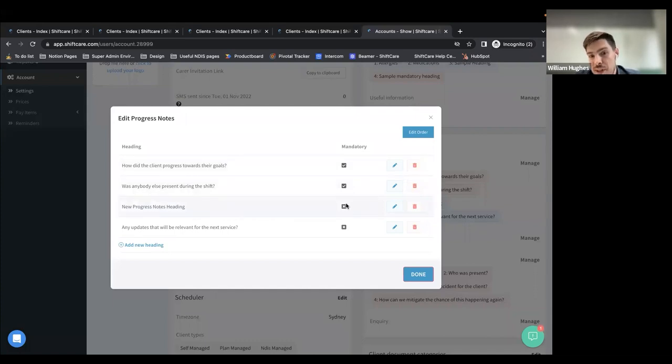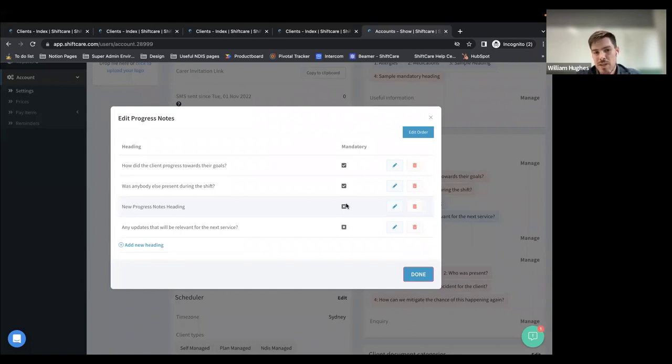Before this update, all note headings were mandatory. If you went to create a note, you had to fill in every section. So we wanted to provide a little bit more flexibility, so it was an easier process for staff members if there were sections that were not applicable. The reason for that is we know that having just one template for progress notes is not ideal for some large organizations that have multiple service lines. It would be ideal if there were different progress note types or categories that you could create. We're hoping to look into that shortly, and that's on our roadmap.